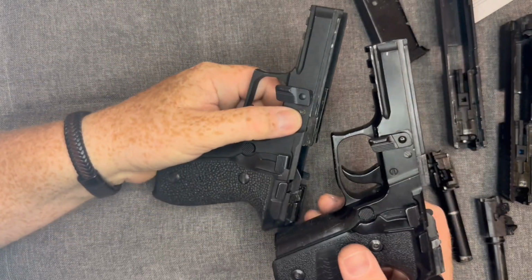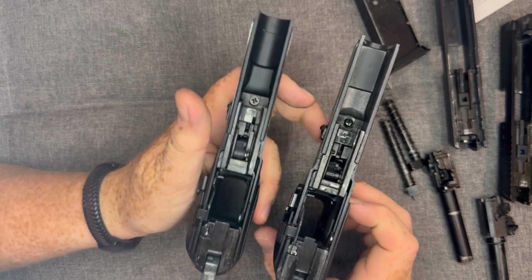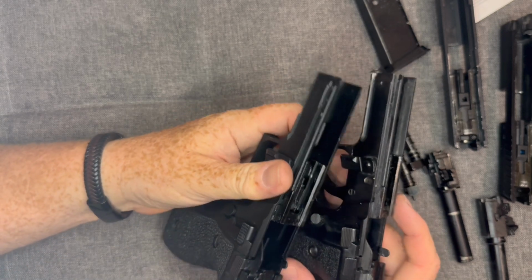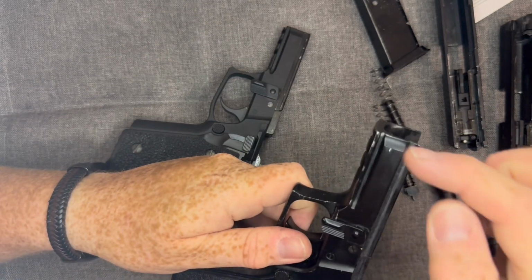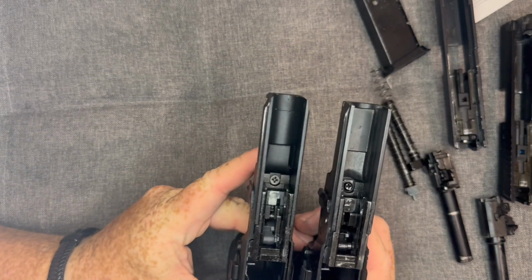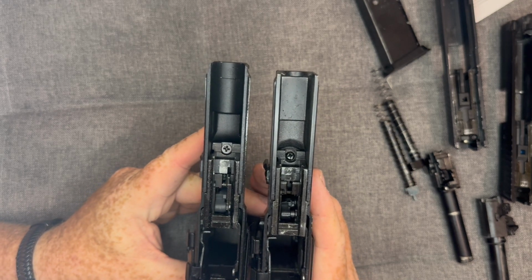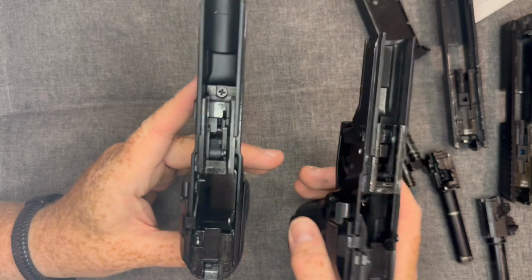We can see we've both got these two little screws at the front, which is just to engage and lock the front chassis in place. Rails look pretty much the same. We can see the WE definitely has deeper cuts on the front here than the KJ, just a light cut, and you can see the rails are a lot thicker on the front there than the WE. We can see overall the rails are thicker on the KJ. And again, the KJ lower definitely feels heavier than the WE.